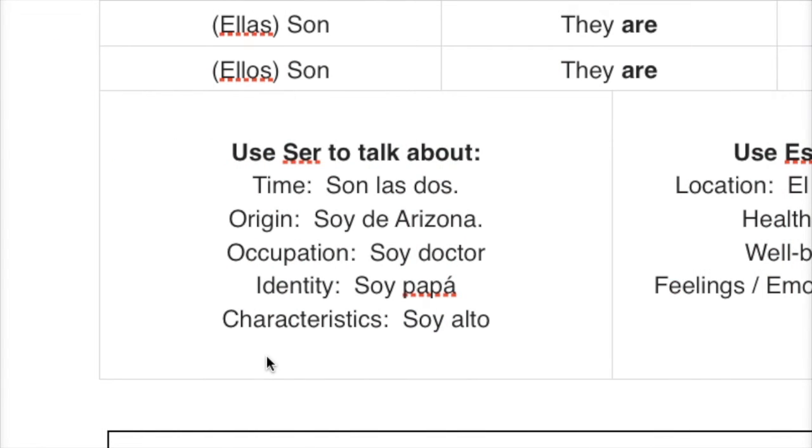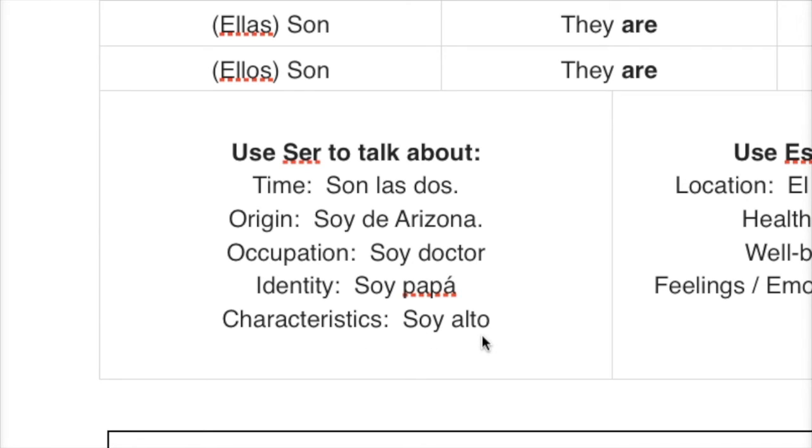Alright, so in addition to the video here, we also use the ser side to talk about characteristics. So if you wanted to say I am tall, short, ugly, handsome, whatever, using an adjective to describe a characteristic of you or someone else, we would use the ser side. So an example of that, yo soy alto.